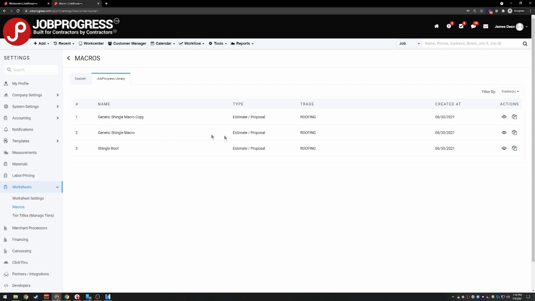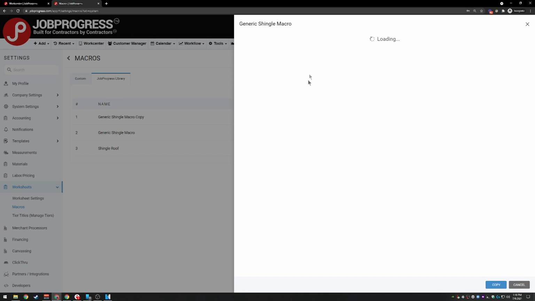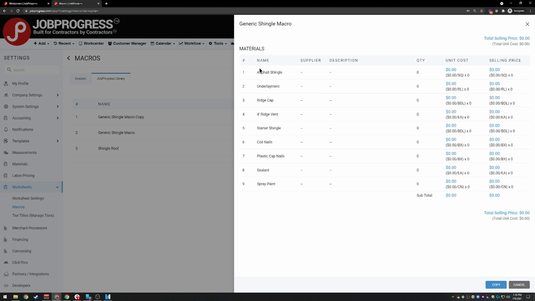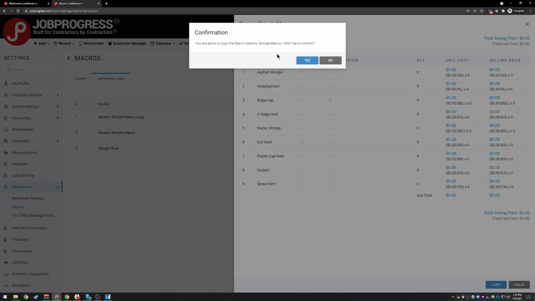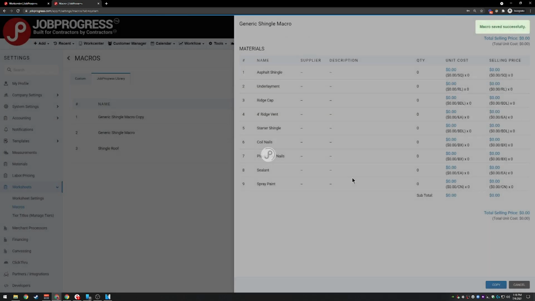So let's take this generic shingle macro. I can even hit the little eyeball to get a preview and see what it looks like. Simple as that. Just some basic starting roof components, no pricing, nothing, just to get us started. I'm just going to choose the copy option. Yes, I do want to copy the shingle macro.